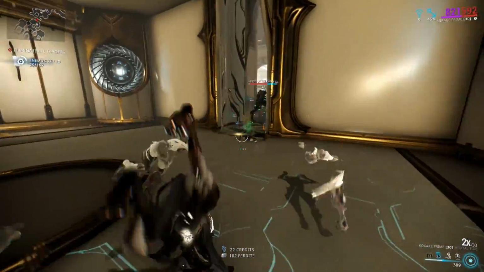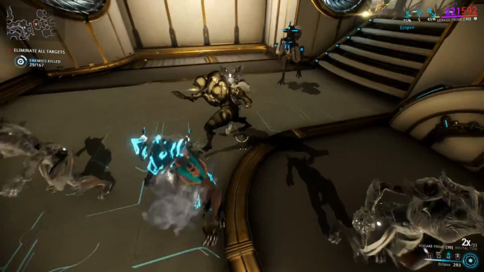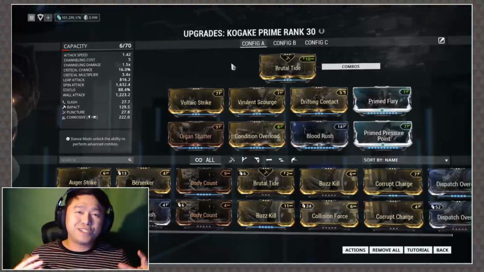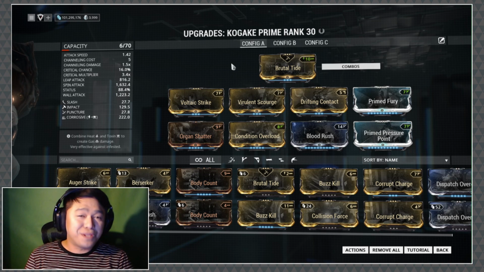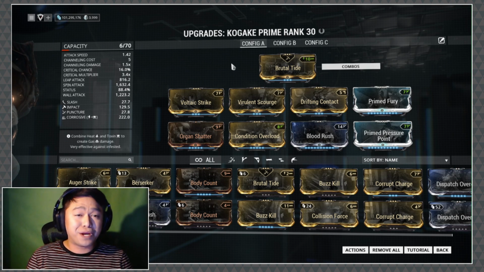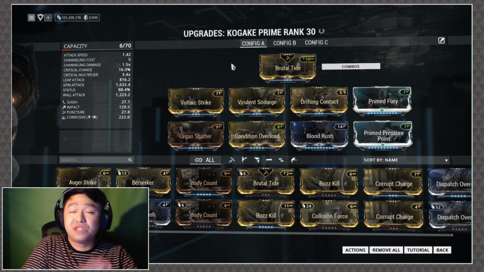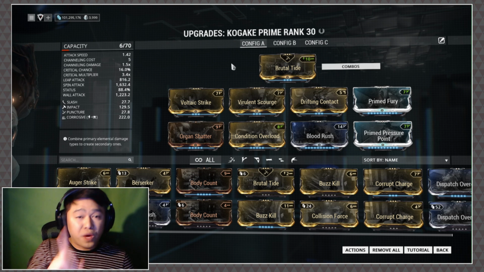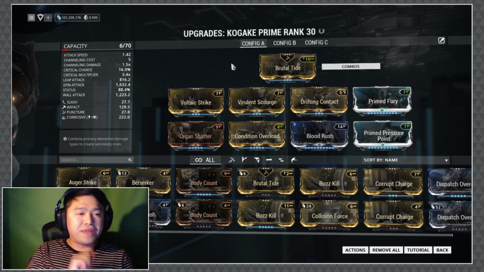Combine that with many of the sparring stances offering up flurries of multi-hit combos, and Condition Overload sends this thing's efficacy through the roof. Okay, so before we jump into the build, I do need to make note of this. Just like the Akbolto Prime, this thing has a shit ton of polarities. It's 3 Vs. You literally don't need to put a forma in this if you don't want to. There's one instance, but we'll chat about that in a second.